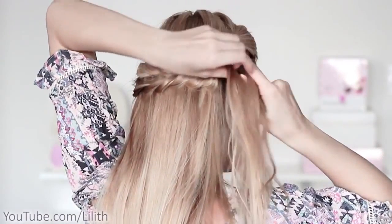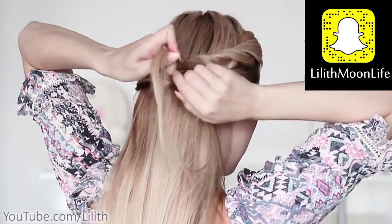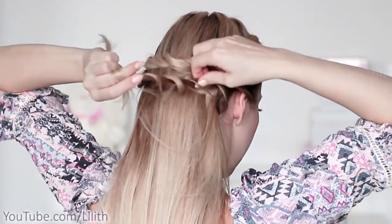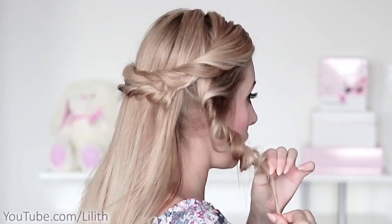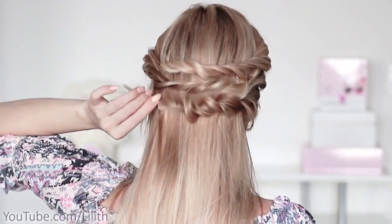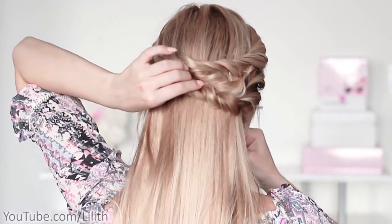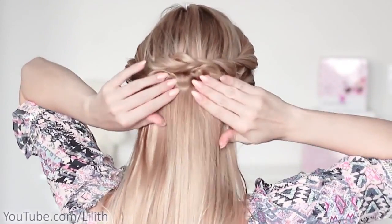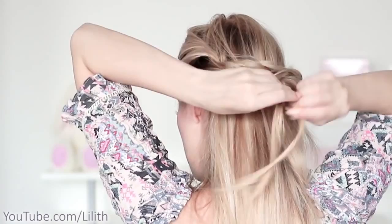And one more time, I grab another strand of hair from the sides and create the following twist. This twist should be attached right under the 2 previous ones. One more twist and we're done with this part of the tutorial.